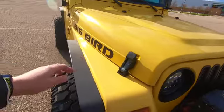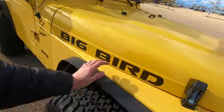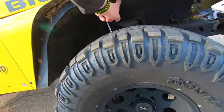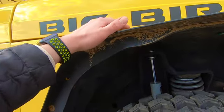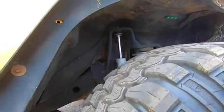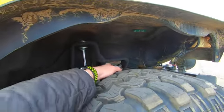On newer Jeeps, on JKs and on JLs, these are plastic, so you don't have to worry too much about these, but the fender is still metal. So check inside, make sure you look inside the fender for any kind of rust in there. Make sure you also check for any kind of rust on top of the actual fender. Sorry about that, guys, there's a plane going by overhead. But basically, you also want to check inside your fenders. You want to check your spring perches in the front as well.